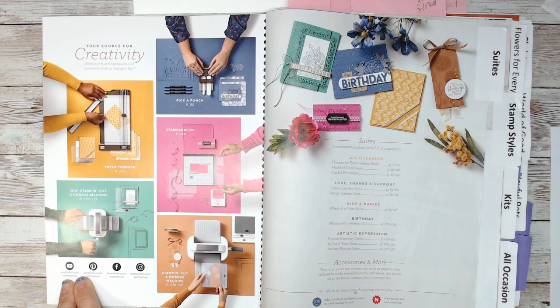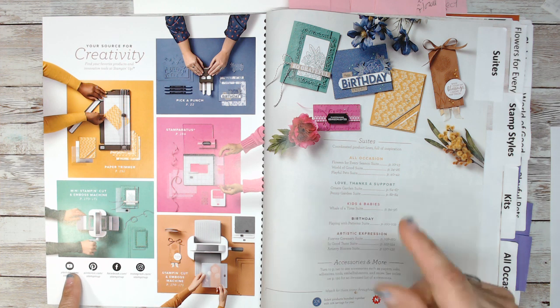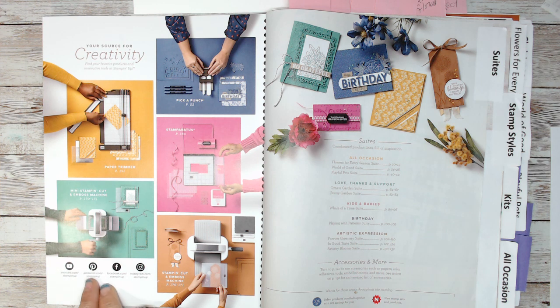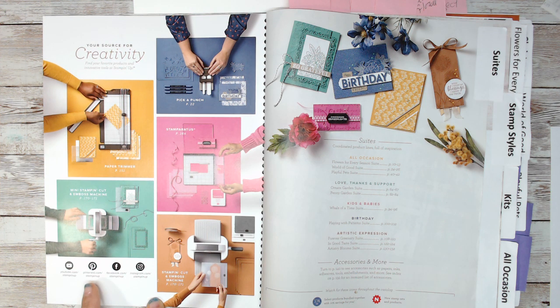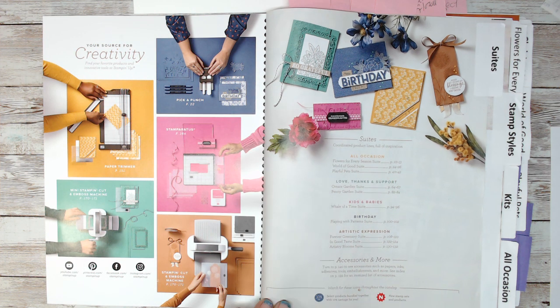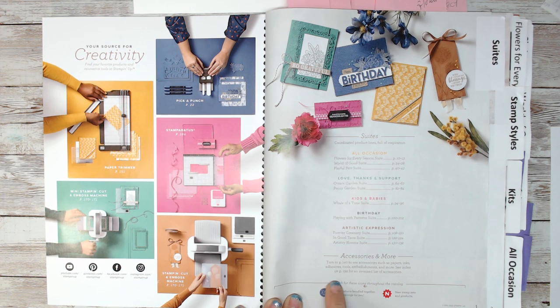So you're going to have the YouTube emblem. That means if you see that, if you go to stampinup.com or to the Stampin' Up YouTube channel, there's going to be a video there for that product. Pinterest means they put stuff on Pinterest. Or Facebook, and then they've got Instagram. But the two I really recommend are Pinterest and YouTube, and it's going to show those emblems.